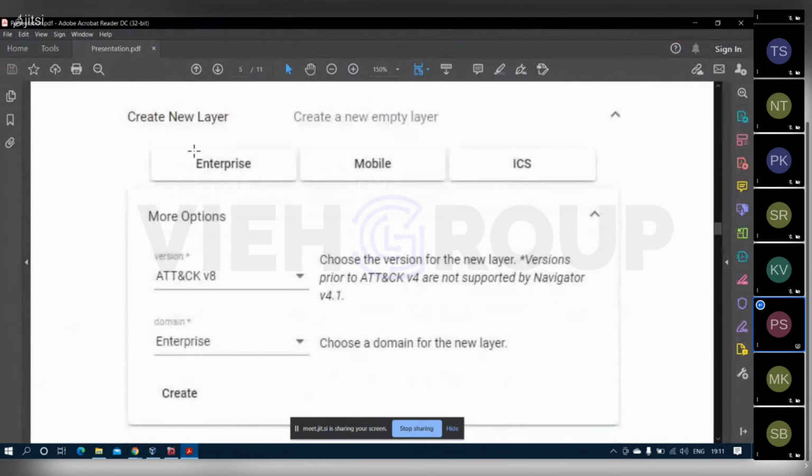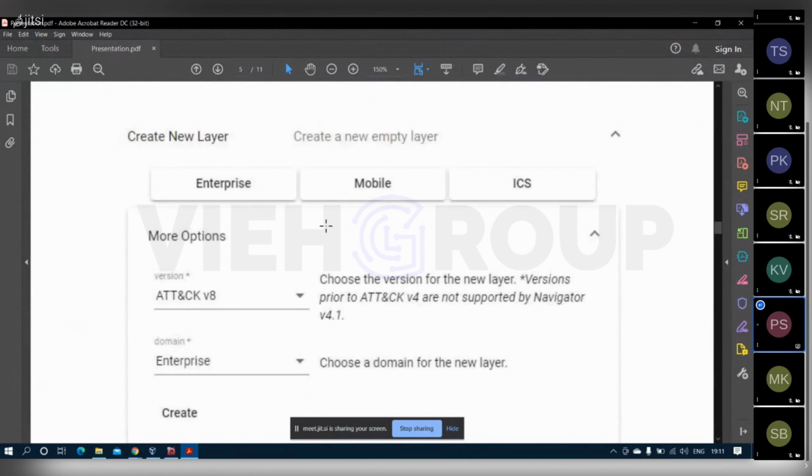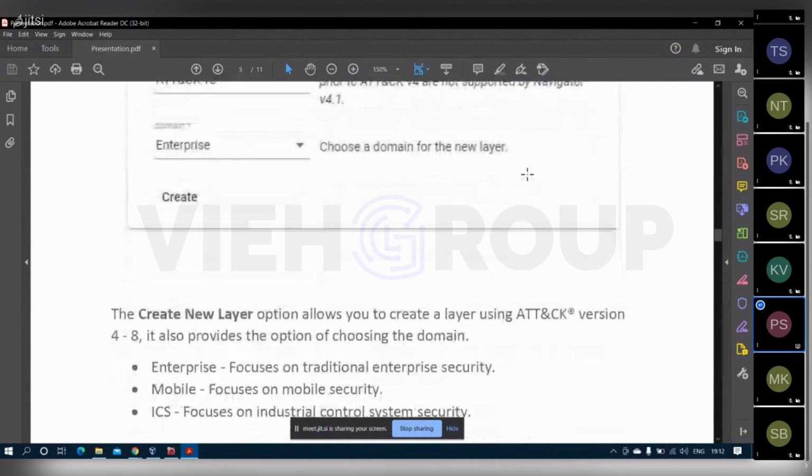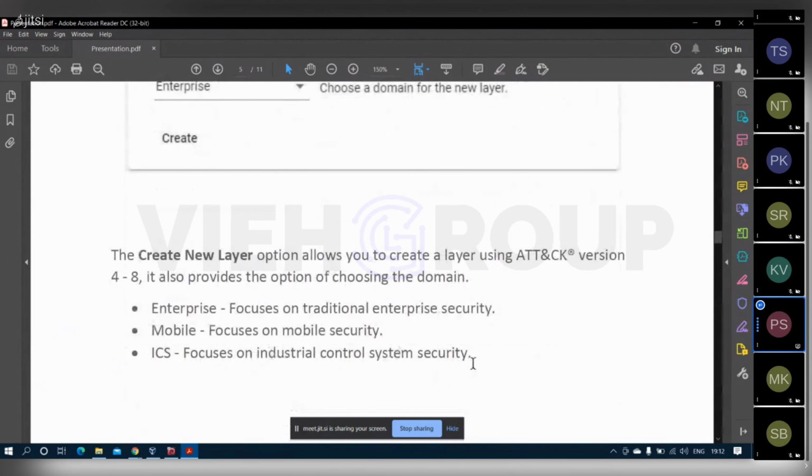So we can create a new layer, as we have already discussed. This Enterprise one, then Mobile, is for mobile security, and then this is for infrastructure, I can say industrial control system security.